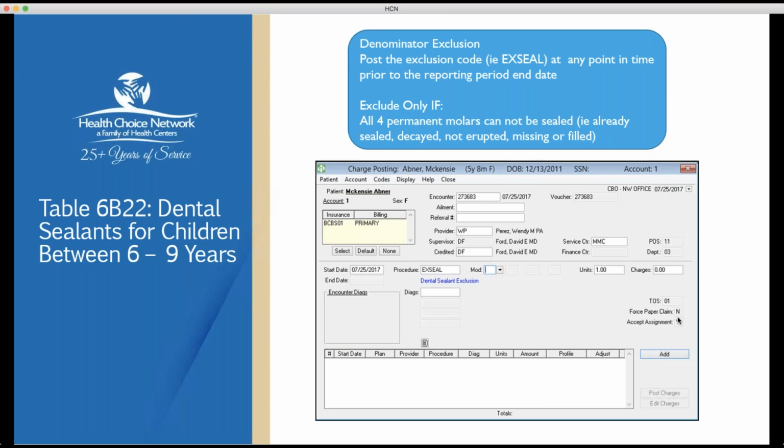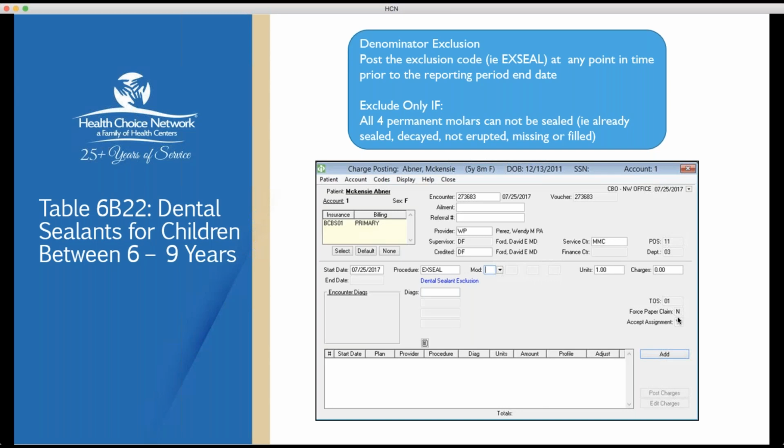For example, let's say the child comes in on a dental visit and they had a previously sealed molar, and then they had 1 permanent first molar that already erupted, but 2 were decayed. Okay, so you want to go ahead and seal that permanent first molar because you're able to, and that's it.